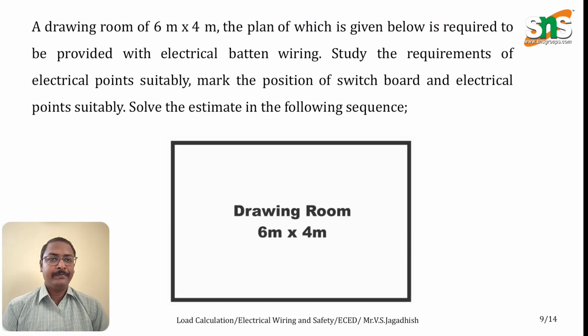So let's move on. If you have a drawing room of size 6 meter cross 4 meter, how the wiring has to be done or how the ventilation has to be done in terms of the electrical part. What should be the luminescence or lighting we need, and how many numbers, and if the numbers increase or decrease, how the load drawn by those appliances will vary. We'll discuss this in this particular video.